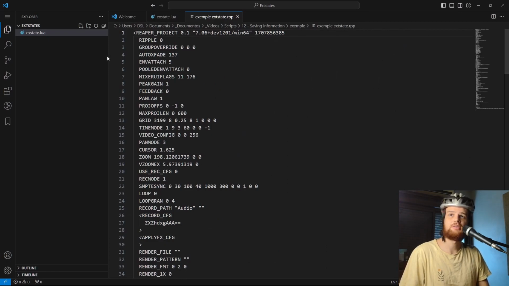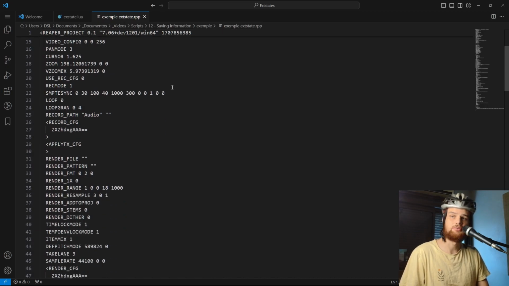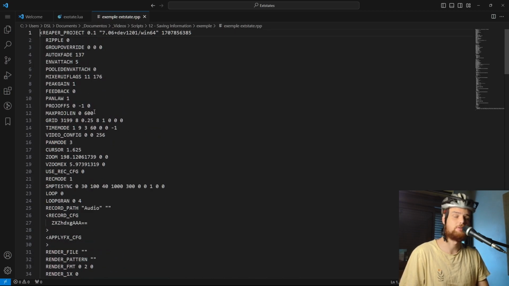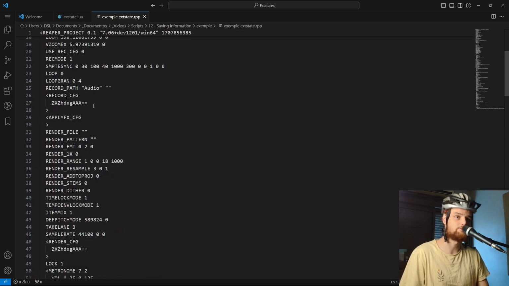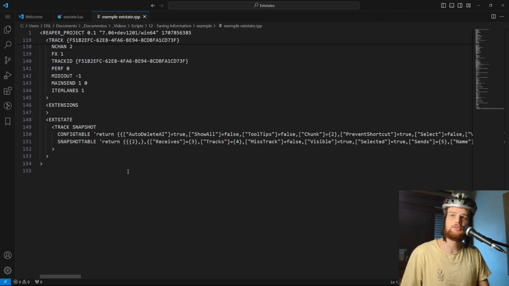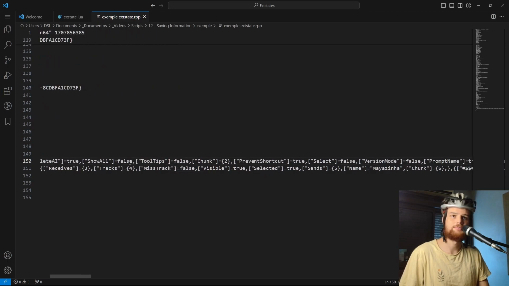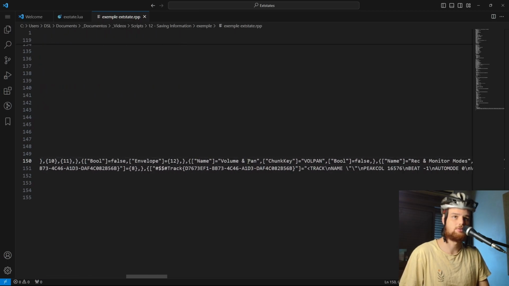You can see there are many readable things, and we're going to talk more about this in the next video, which will be about chunks. But here at some point you will have the Ext State. This Ext State has a section called track snapshot, and inside it you have, for example, the key config table, and you have a table that I stored.